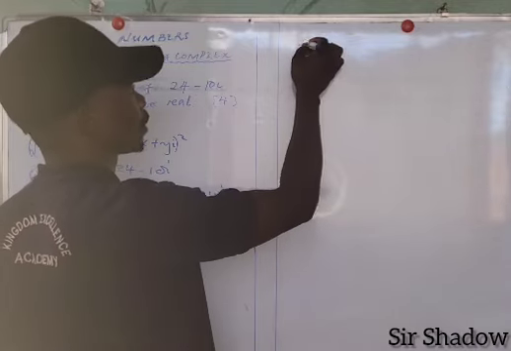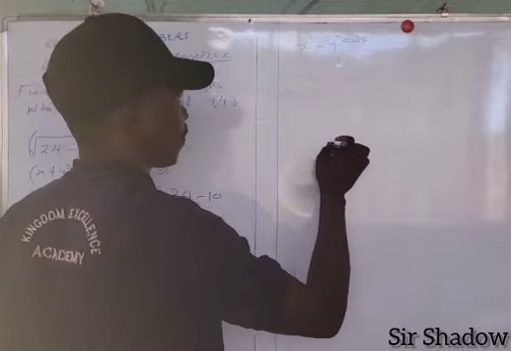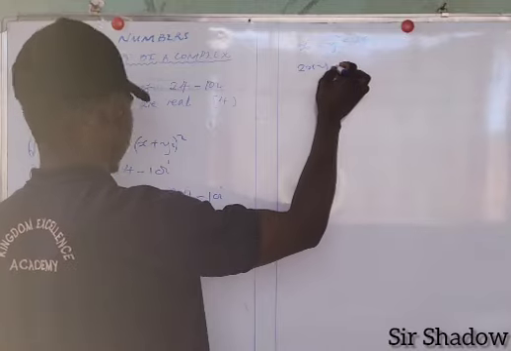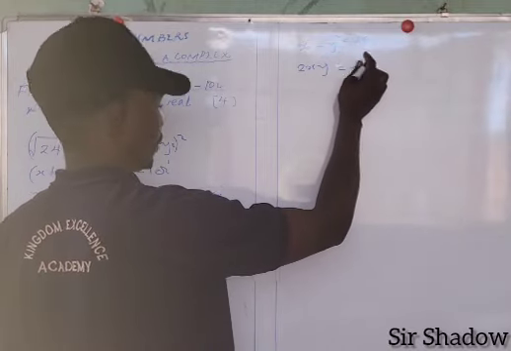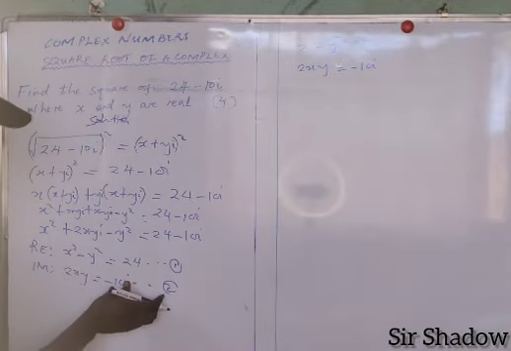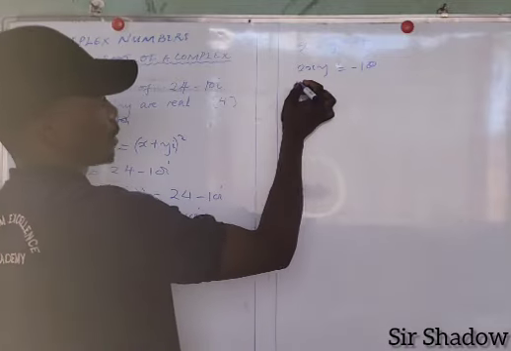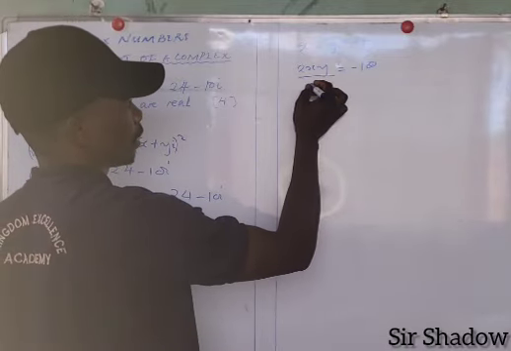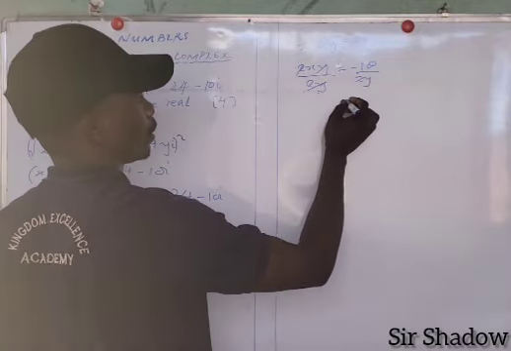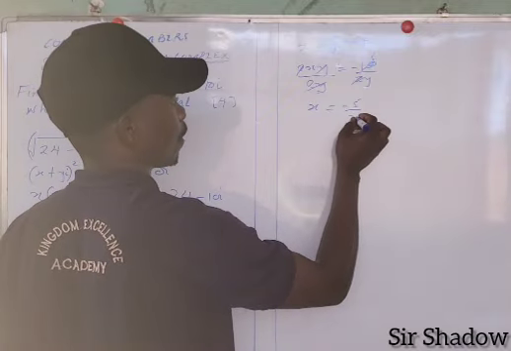So now we have x squared minus y squared is equal to 24, and the other equation we have is 2xy is equal to minus 10i. Let's just remove i, since we want to form equation number 2. Let's make x the subject of the formula, so divide by 2y, divide by 2y. Then this becomes 5. So x is equal to minus 5 over y.